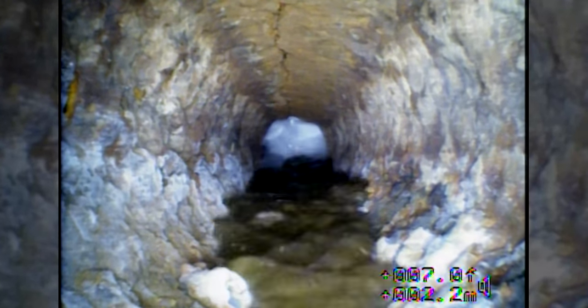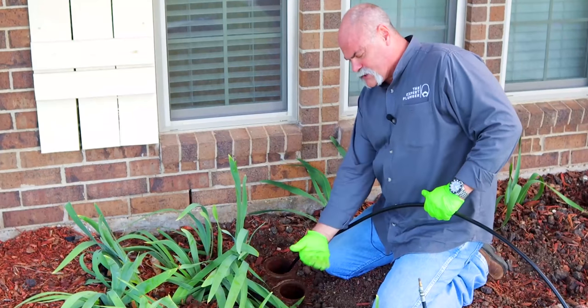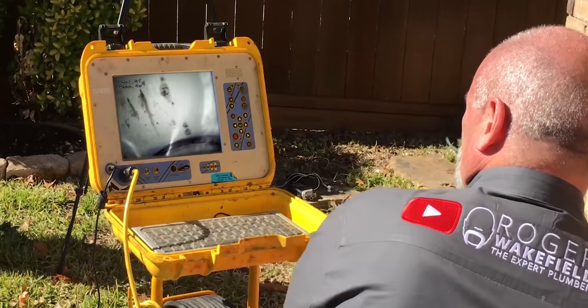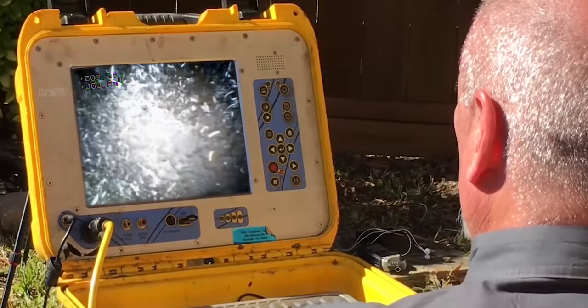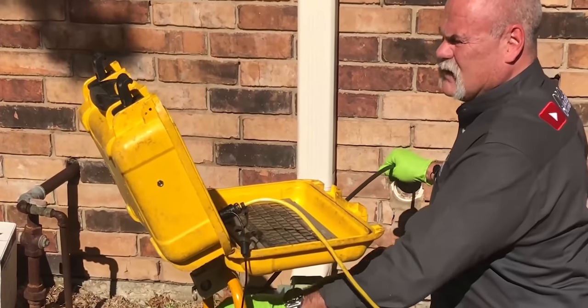This is not something new. Home buyer, beware — you need to actually do a sewer water test before you buy a house. Have them fill it up with water and see if it holds. Don't let a plumbing company tell you they can test this just by running a camera. We've seen jobs like this where we can run a camera in and not see a thing, but whenever we go to test it with water, it will not hold.